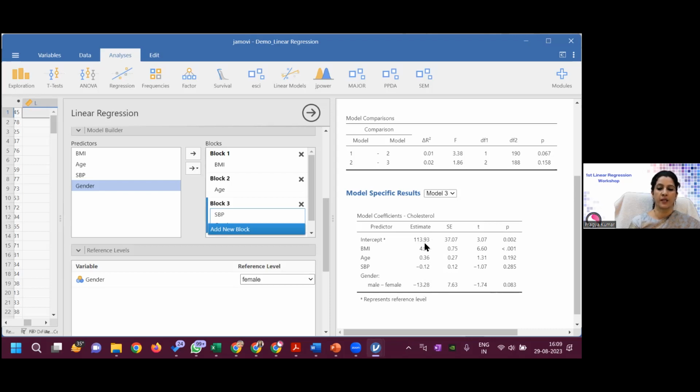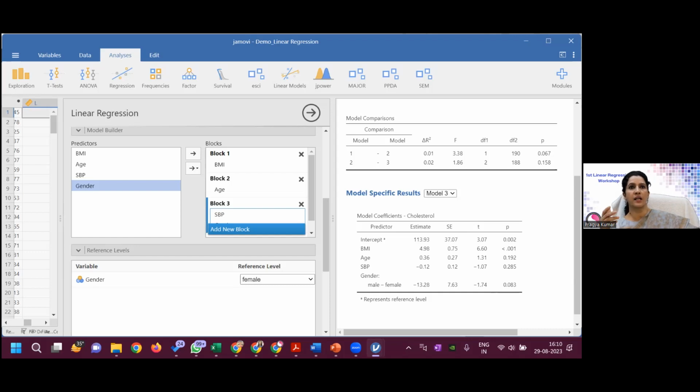and SBP. Similarly for SBP, you can write that with 1 unit increase in the systolic blood pressure, the cholesterol level decreases by 0.12. And similarly, the age and BMI we have discussed. For significance, you can see it is only the BMI which is significant. So you can write that addition of a new variable is not increasing the predictive ability.